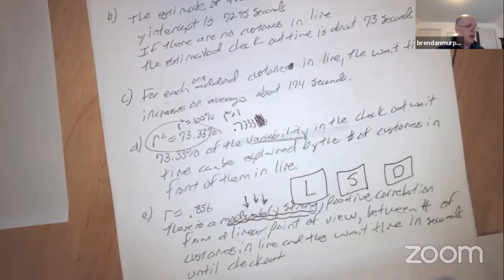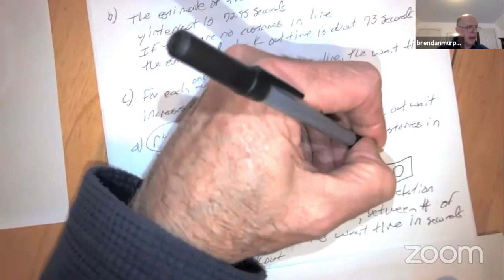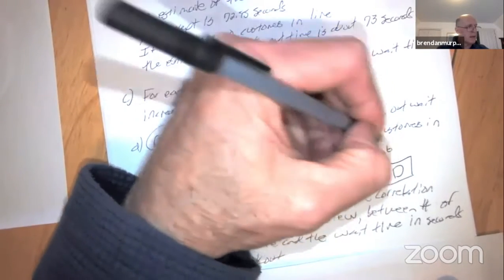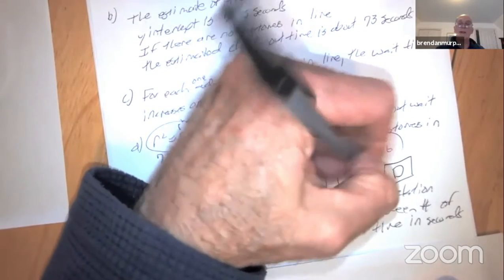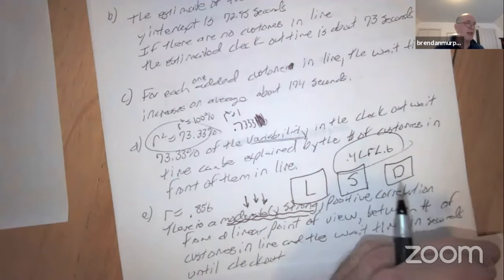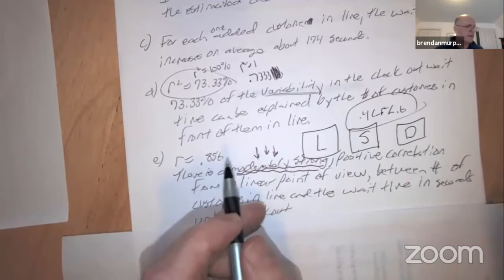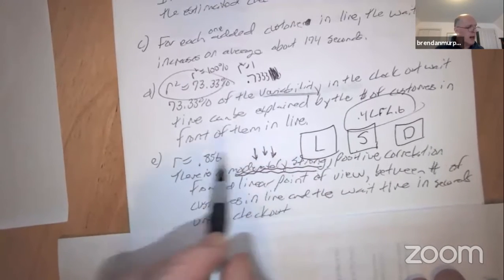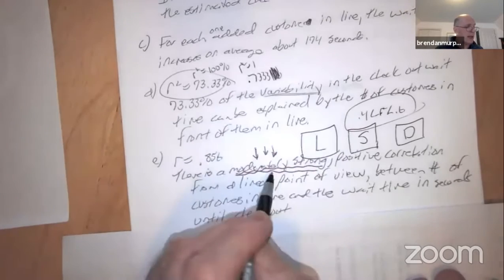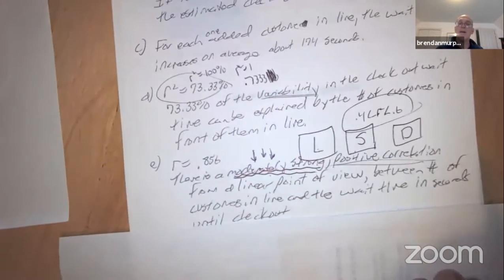I have no set numbers that I could tell you. My kids are always saying, Mr. Murphy, if r is between 0.6 and 0.4, what's the best word? And unfortunately, I don't have one of those. So we want you to think about it. Is it strong? Is it really strong or not strong at all? Just something to that effect. So I had strength, I had linear, and I had positive. I think I got all three in there.